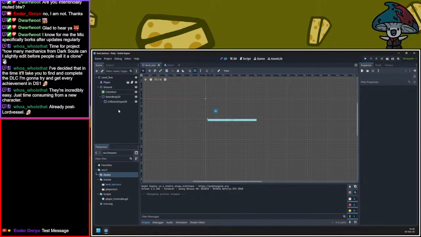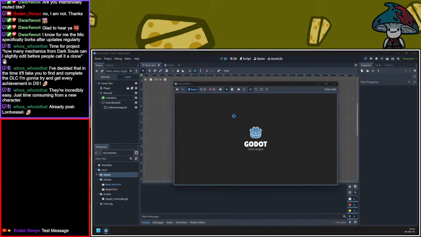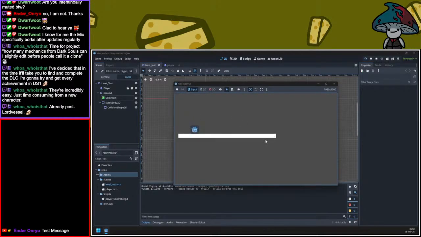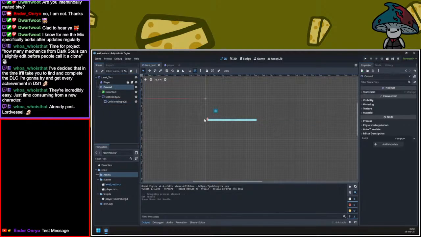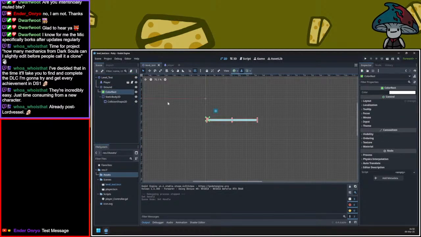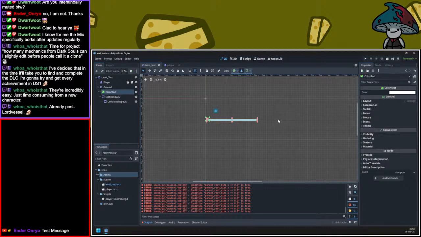I guess since this is just a test level... Make this bigger. Color rectangle? Huh?